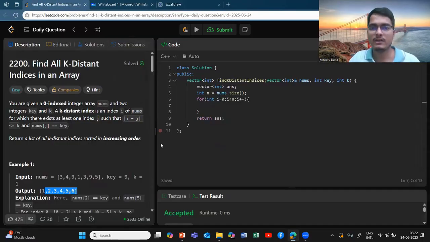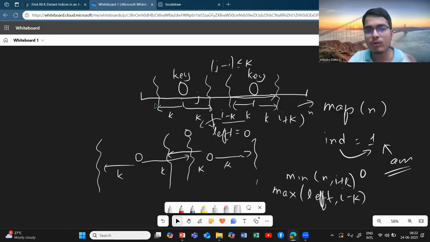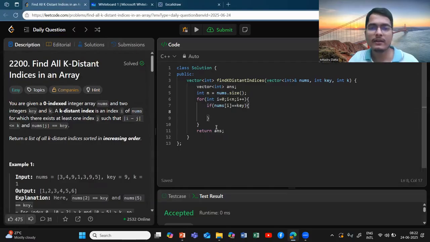So you try to see now what I do. What I do is very simple. I check if nums of I is the value of key, then I start another loop. Whenever I get a key, I start another loop which goes from I minus k to I plus k, but it will not blindly go.